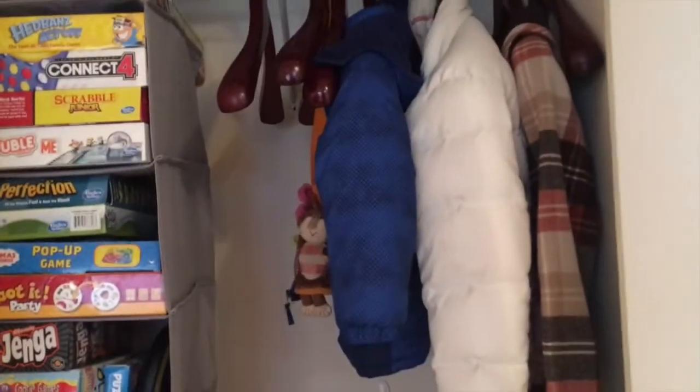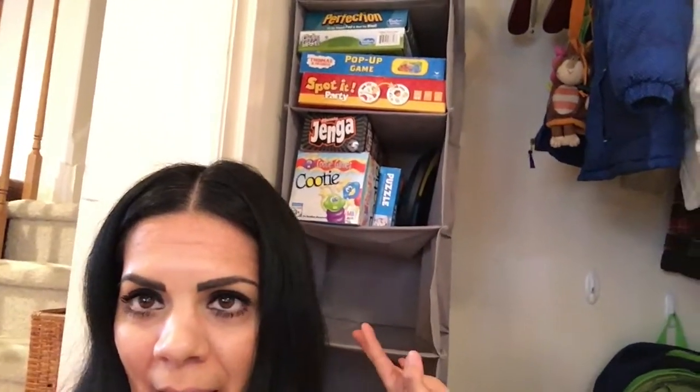That is awesome — this is what I came up with and I hope you guys like it and find it helpful. This is my favorite part because it keeps all the board games organized and we have room for more. You can even put books or school supplies on the sweater organizer too, not just games. And it's always good to have one empty bin so when the kids come home from school they can just throw stuff in there and get it out of the way.